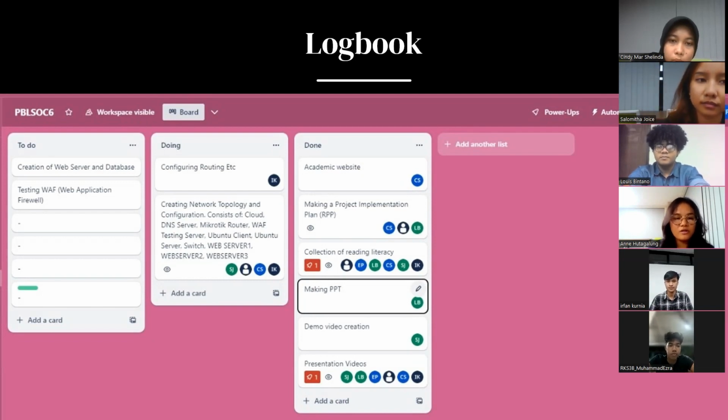And the third, done: academic website, making a project implementation plan or RPP, collection of reading literacy, making a PowerPoint presentation, demo videos creation, and lastly the presentation videos.